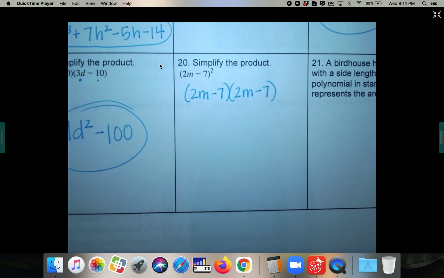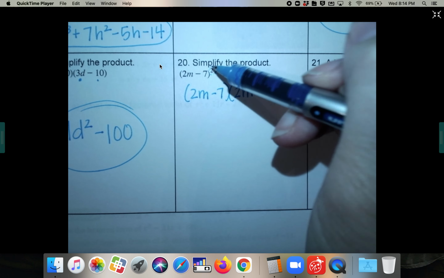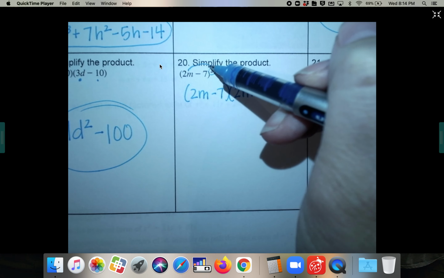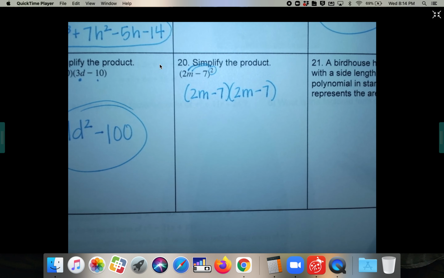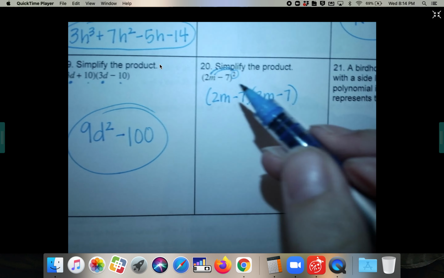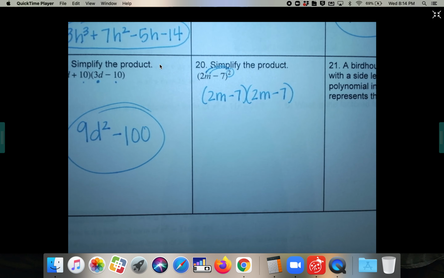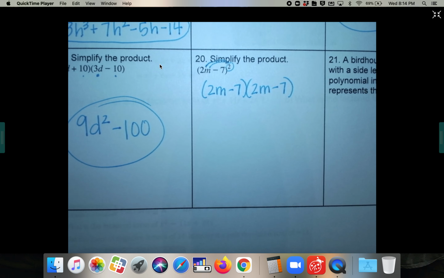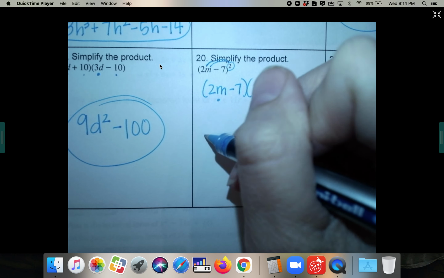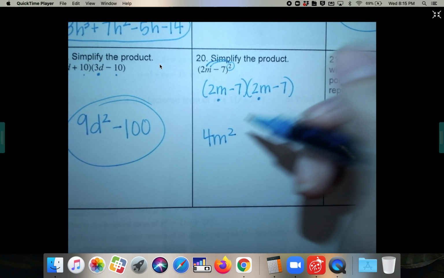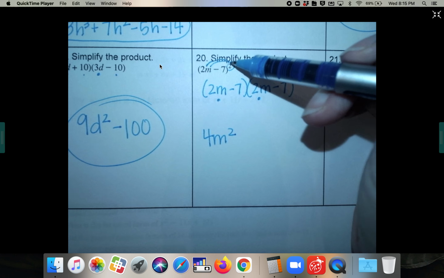Oh, actually, I don't know if you would have remembered this. When you square it, you have to square the 2 and the m. So this would have been 4m squared if you're doing my little shortcut. So actually writing it out and FOILing it might be a better way to do this and not make a silly little mistake, because when I FOIL this, 2m times 2m, I know that's 4m squared. But would you have remembered that by just doing my little trick?